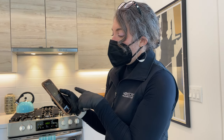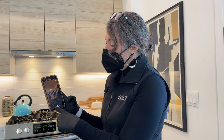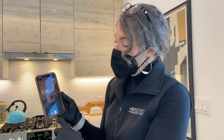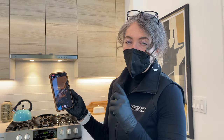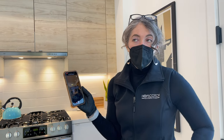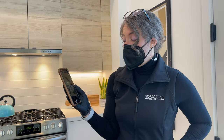It says before you take your panorama, place an 8.5 by 11 standard US piece of paper there. I have a fancy one — the Zillow QR code — so I'm using that. This spot is already shown as hidden, so it's not even going to end up in your final tour. If you do it as your first shot, make sure you do it again, because this one won't show up in the final tour — which is good, you don't really want a QR code on the floor.